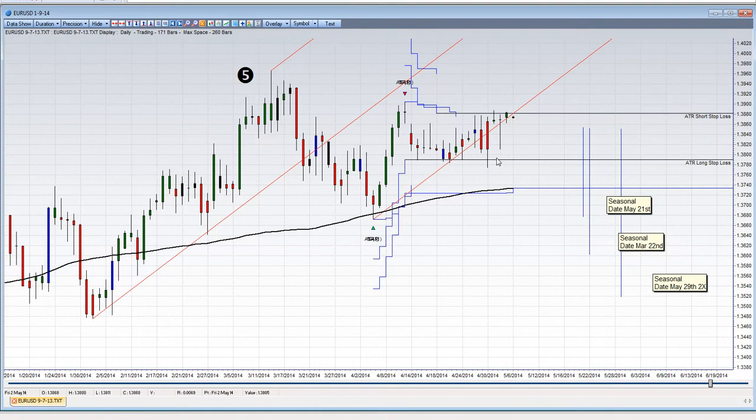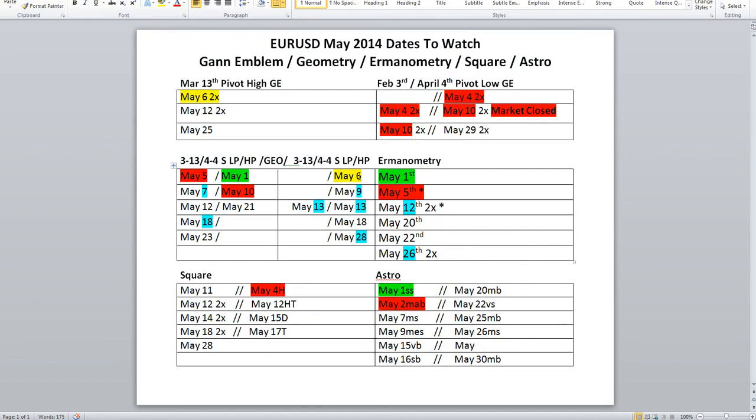It's not as weak as this week and this week, but it popped right back up. So it wouldn't be surprising for me tonight or tomorrow if this pops up and tries to get above this trend. If it does, you've got to keep an eye on that, because May 6th could be the possible pivot high. If not, it's the 9th, and it goes down, because these are all highs, these are lows from this swing of the 13th, and this is actually the 13th and April 4th. That's why I've got them split here, so you can understand. And this is from the low or high, high pivot, low pivot. So we'll see how this is going to pan out.